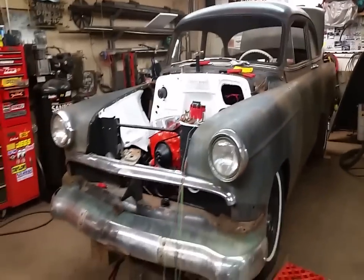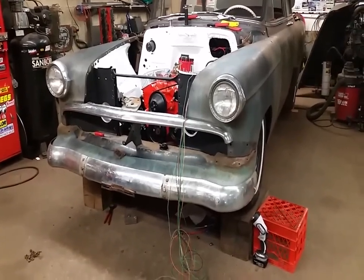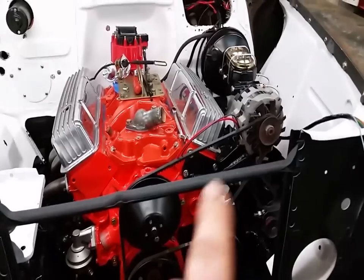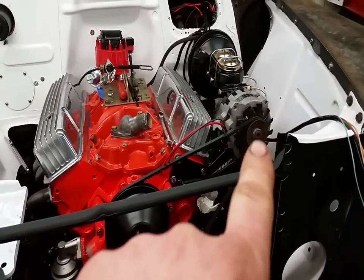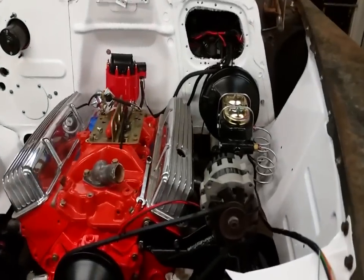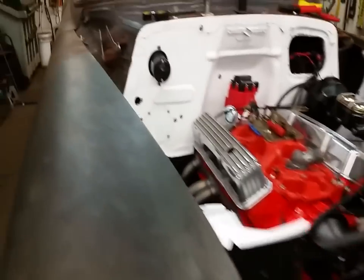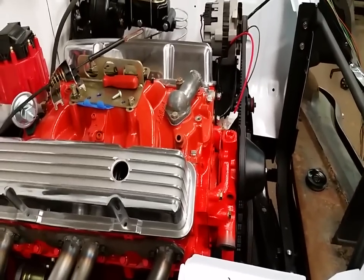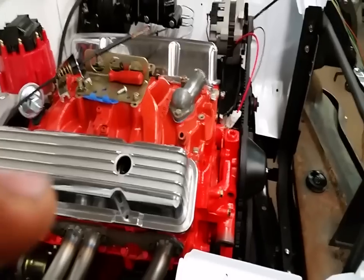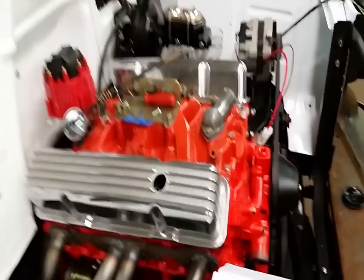That's the update, nothing too exciting. Plan of attack for today: finish up the alternator wiring, probably make my adjuster, change out the pulley — I do have a painted one over there. The steering I was playing with a little bit, but until I get my seat in there I don't really want to make that a done deal. I can probably figure out the radiator, get that in, start hooking that up. Tons of little things to do yet but it's getting closer and closer every day.